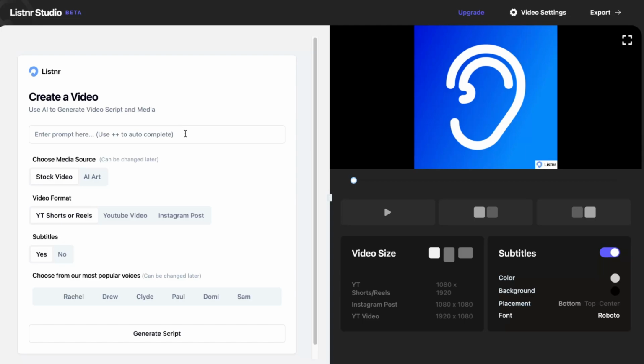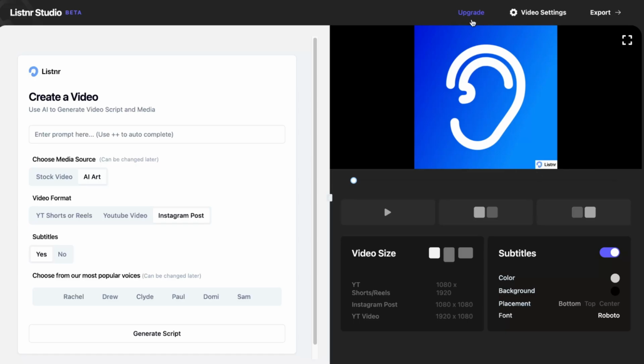Use ++ to autocomplete, so we can manage all the prompts. Then we can choose media source like stock video or AI art. Video format: shorts, reels, YouTube videos, Instagram posts, subtitles. Choose from the most popular voices, and then we can generate it.